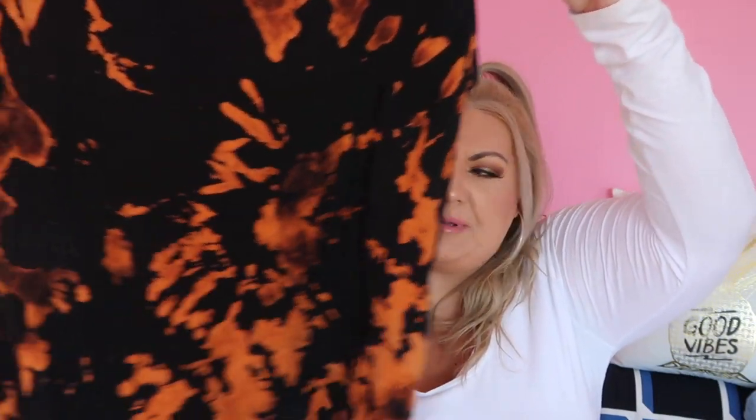It's got like a pattern — I didn't even expect this kind of pattern. It was the rubber bands — I only had the ones I used on the dress, and because I had bleached that dress so much the rubber bands tore and I couldn't reuse them. So I didn't have many. But it still worked out pretty good.